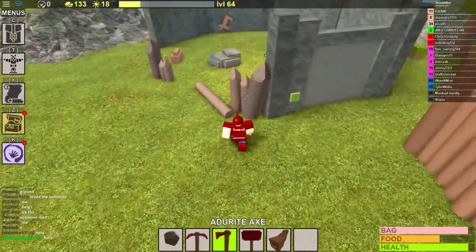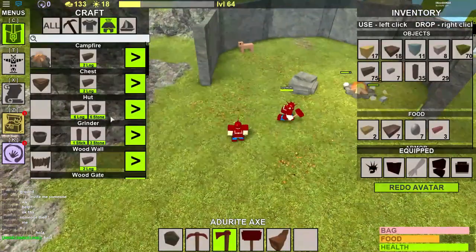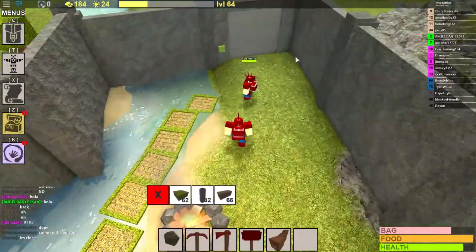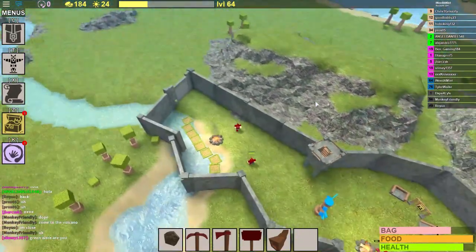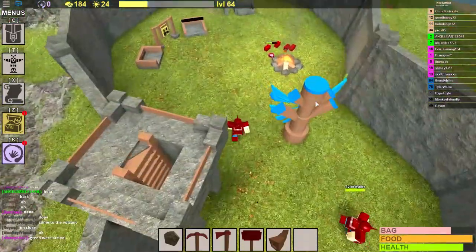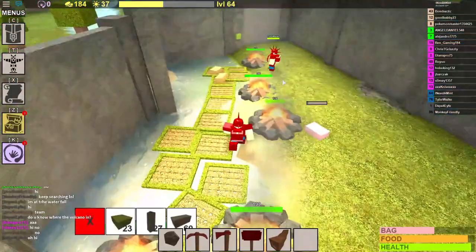Alright. Let's move this out of the way. Let's get our base resituated. Let's make it a little bigger than this though. There's a guy over there rafting down our river, but he's turning around, I think. Alright, dude. Adorite's being done. Cooked. Good.